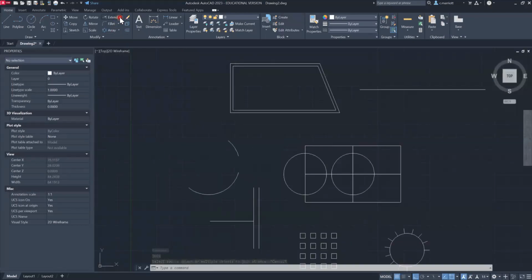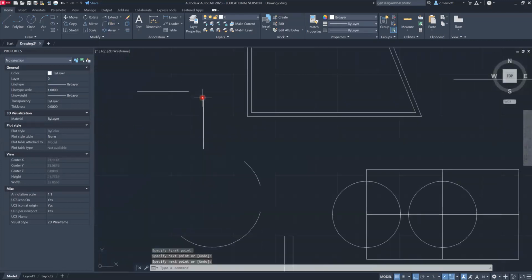We went through trim and extend. One we didn't talk about yet was something called fillet. So I have two lines here, and let's say I want them to join at a 90-degree angle. If I click on this tool or type in F for fillet, and then I pick one line and pick the other line, they will join at 90 degrees. Now, that term fillet comes from welding, and often with a fillet, instead of a 90-degree angle, it's actually a curve.